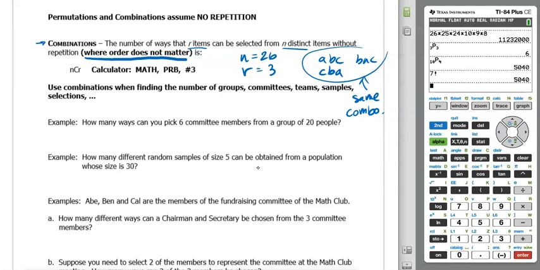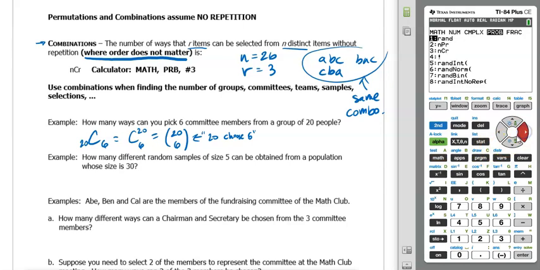Here we have even another notation because we're choosing out of 20 people and we're going to choose 6 of them, and the C stands for combination. You also could anticipate seeing some kind of notation like this. And then there's one that is even, to me, more common, where you just put some parentheses and you put the numbers in there stacked like this. The way you would pronounce this is 20 choose 6. So how many ways can you choose 6 things out of a list of 20? And this also has a calculator button, right next to the permutation one.